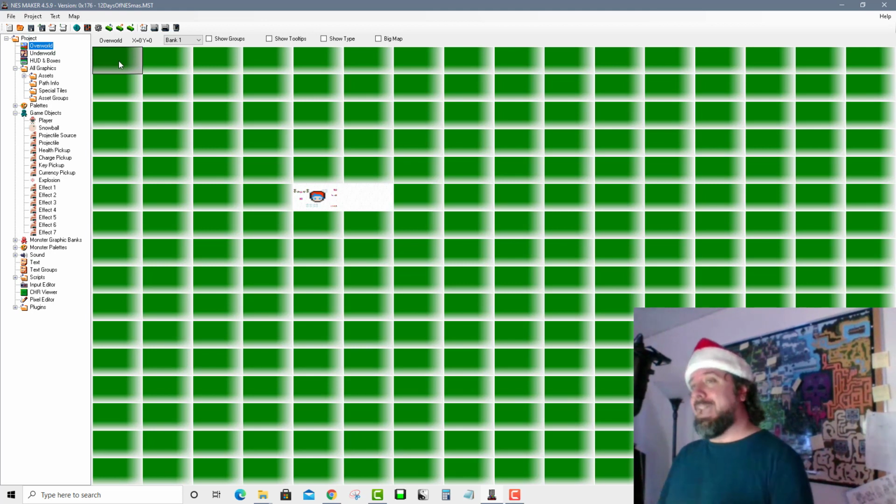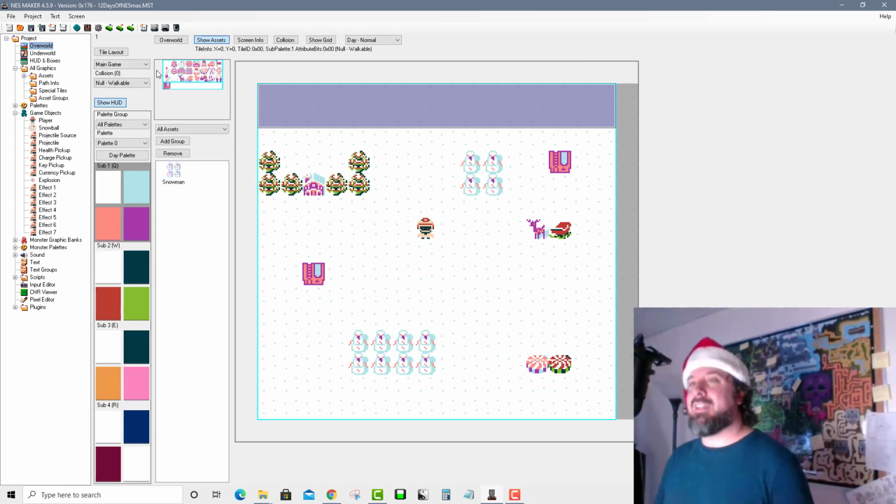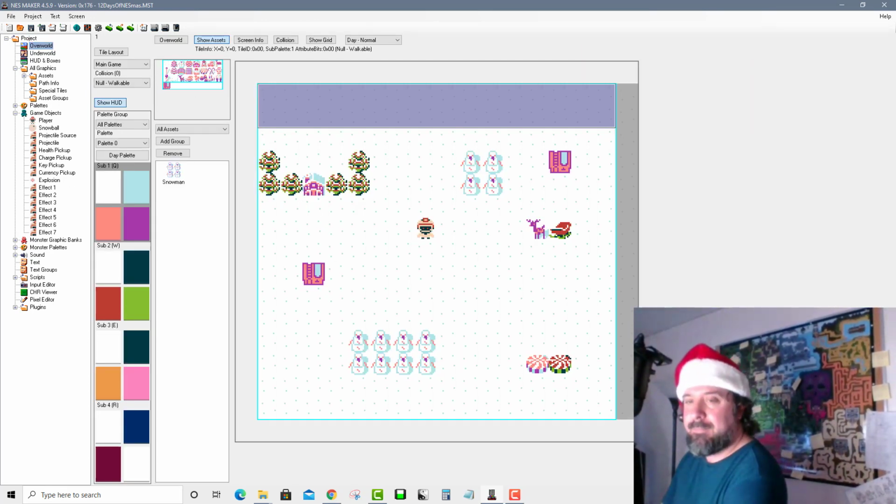So if you put tiles here and put different tiles here and you put different tiles here, you're going to see some really weird artifacts in your screen. Only the tiles that you load on the first screen are going to load. That's, again, I'm just talking about for scrolling games where you're not turning off the screen from screen to screen. Okay, so those are some things to keep in mind when you're designing games. If you're making a scrolling game and you're wondering why your tiles look weird, first think about that. Are they all using the same tile sets and the same tile set layout?